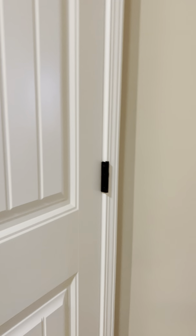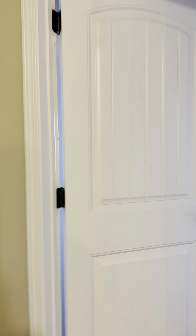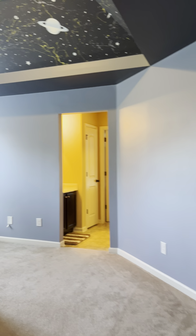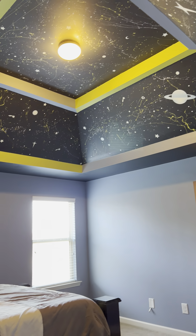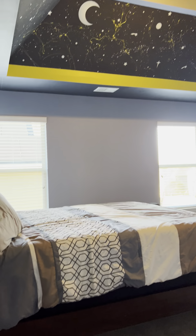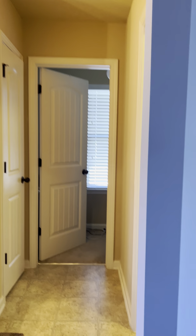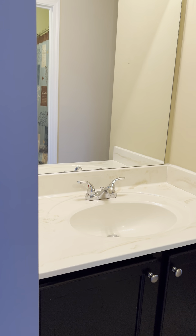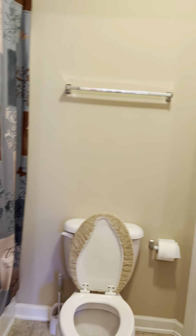In between these two rooms you do have a linen closet. Bedroom number six overlooks the side of the house with a double tray ceiling — queen bed for size reference. This bedroom has its own vanity and linen closet with the shared commode and shower. It does have a slightly smaller walk-in closet.